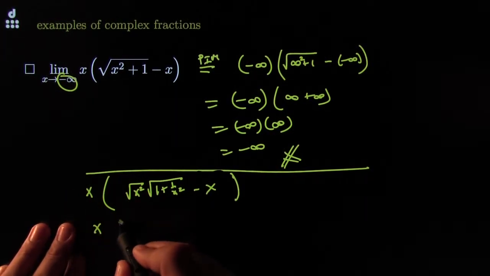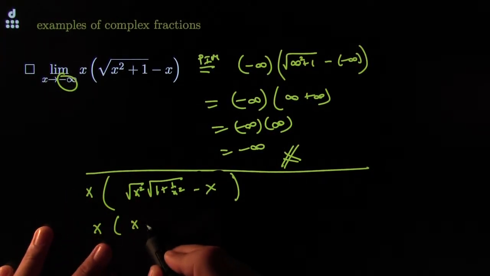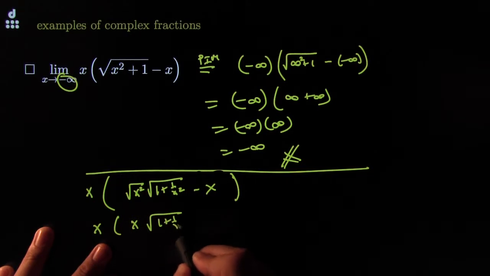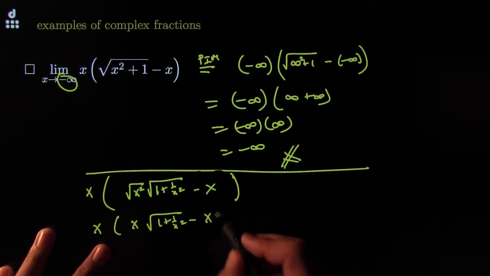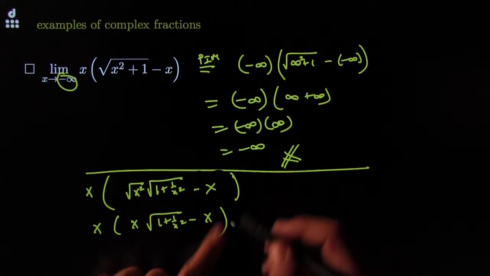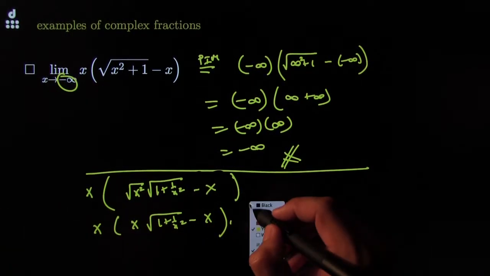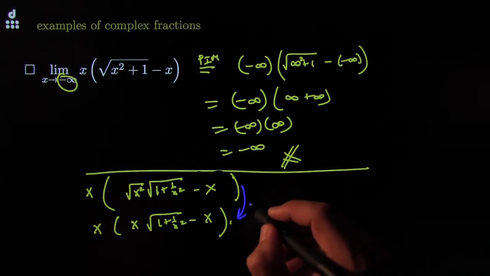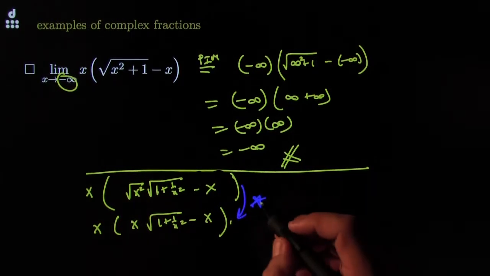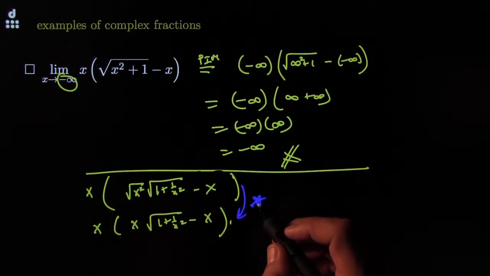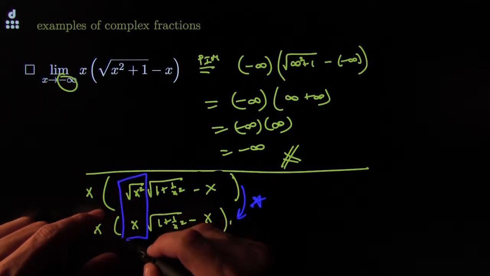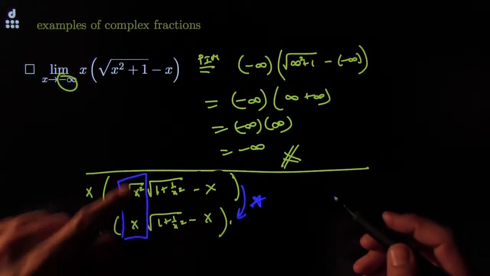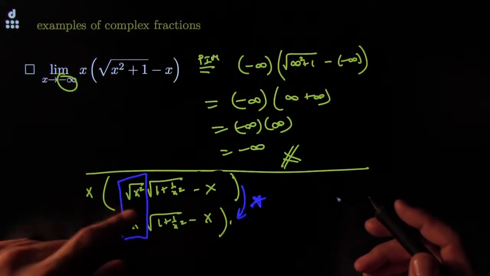The next step goes like this. This becomes x times the square root of 1 plus 1 over x squared, minus x. Sorry, that's still minus x. And this step right here turns out to be problematic. This step is crucial, not really warranted, and the problem is right here. Is the square root of x squared really x? And the answer is not always. Not always can you do that.